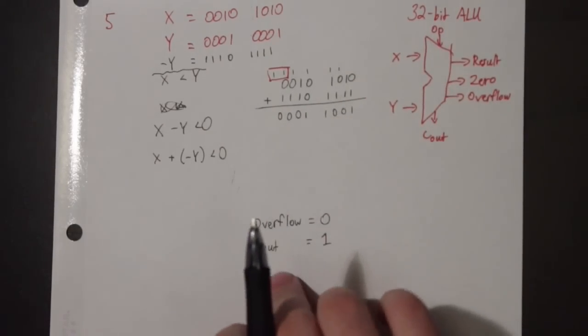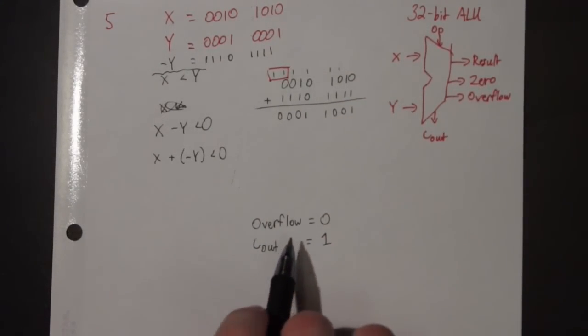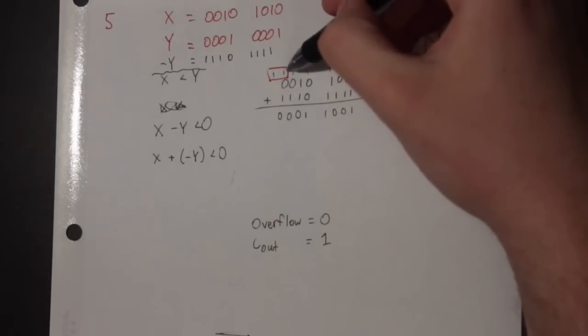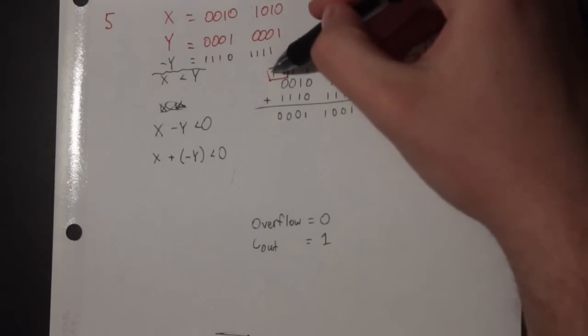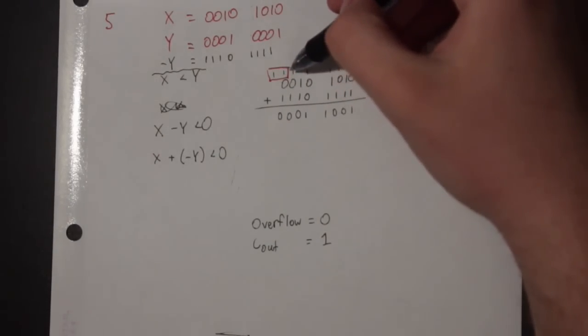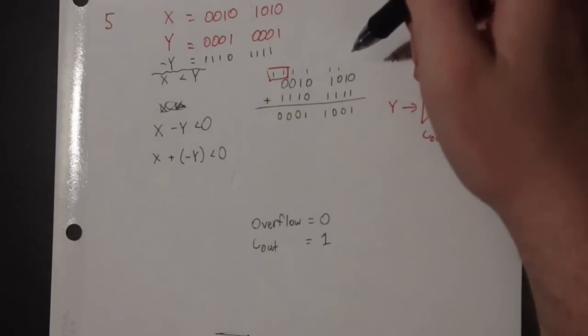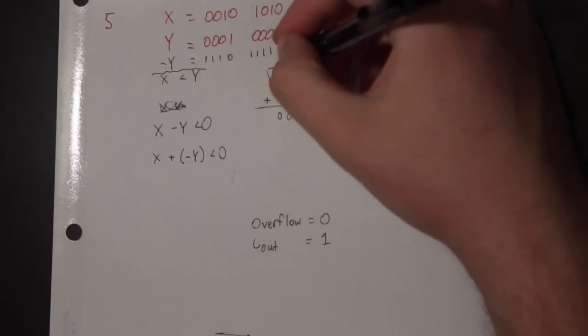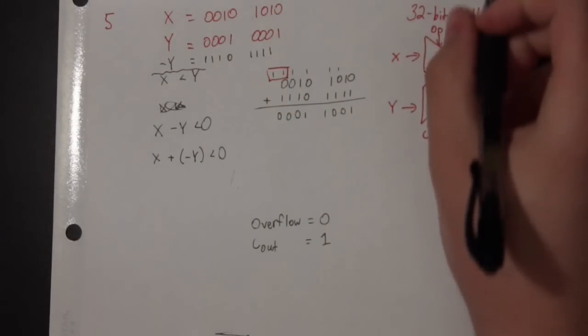But in signed arithmetic, carry out alone doesn't say whether or not there was overflow. You have to compare these two bits. So if you only know the carry out of the most significant bit, you can't say anything about whether there was overflow in the operation. It's just meaningless without both of these bits being represented.